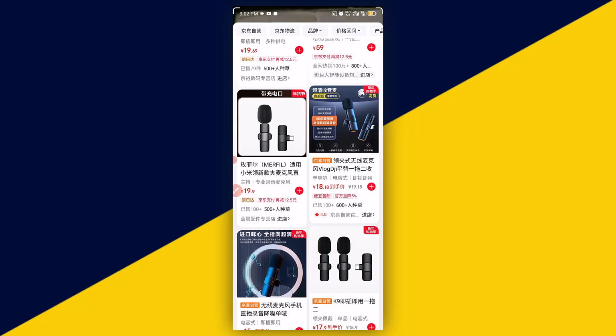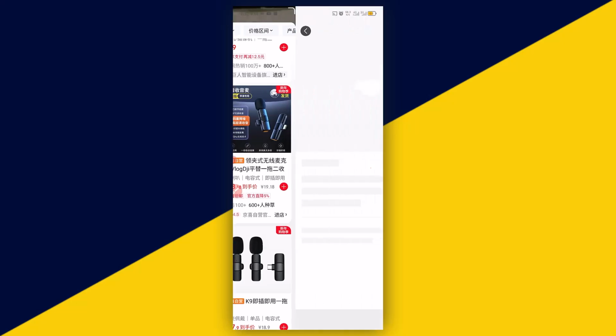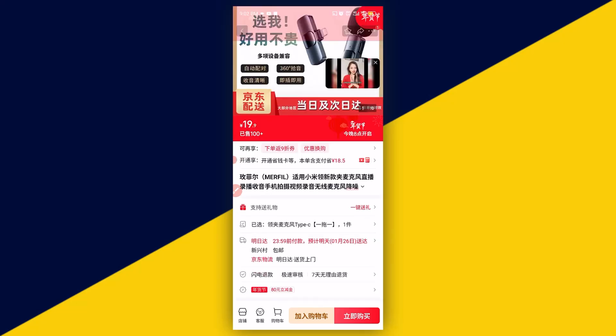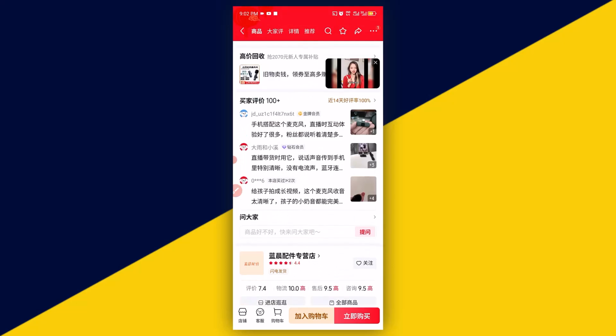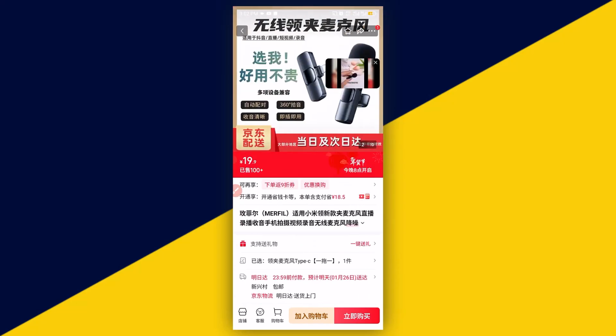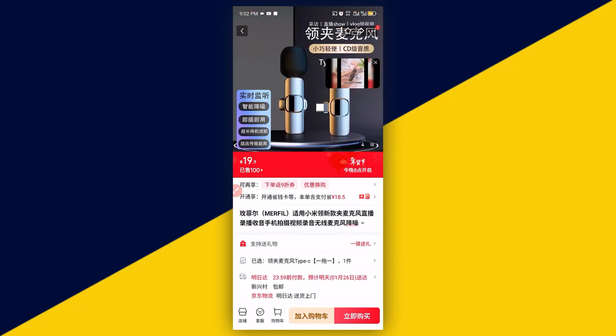You can click on any of the product links right here. Then that will take you to the store sales page. Then from there, you can contact the store and go ahead and make your purchase. You can scroll down right here and read details about the store. So it's that simple. You can swipe this way and check more about the product picture.